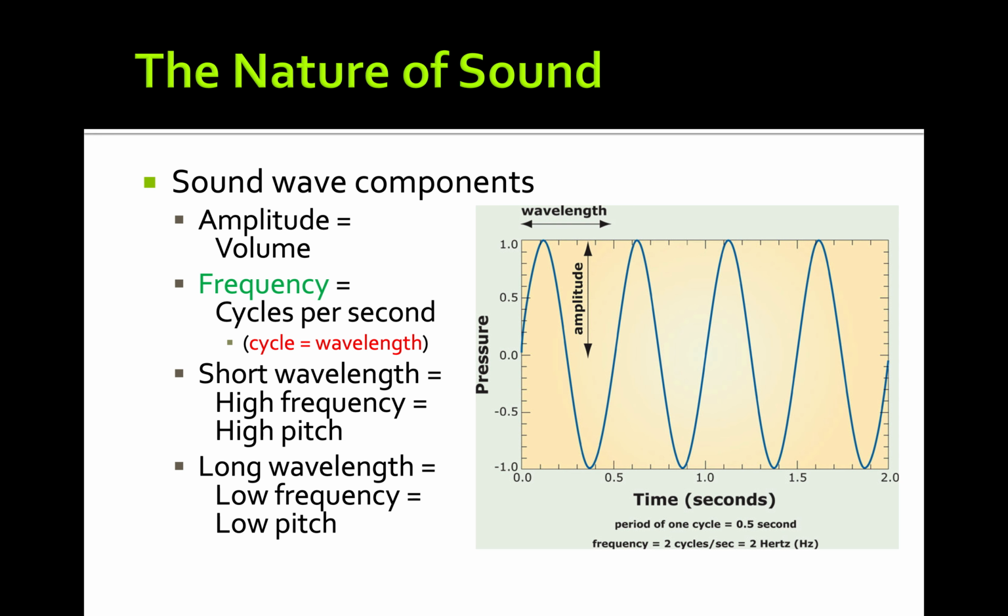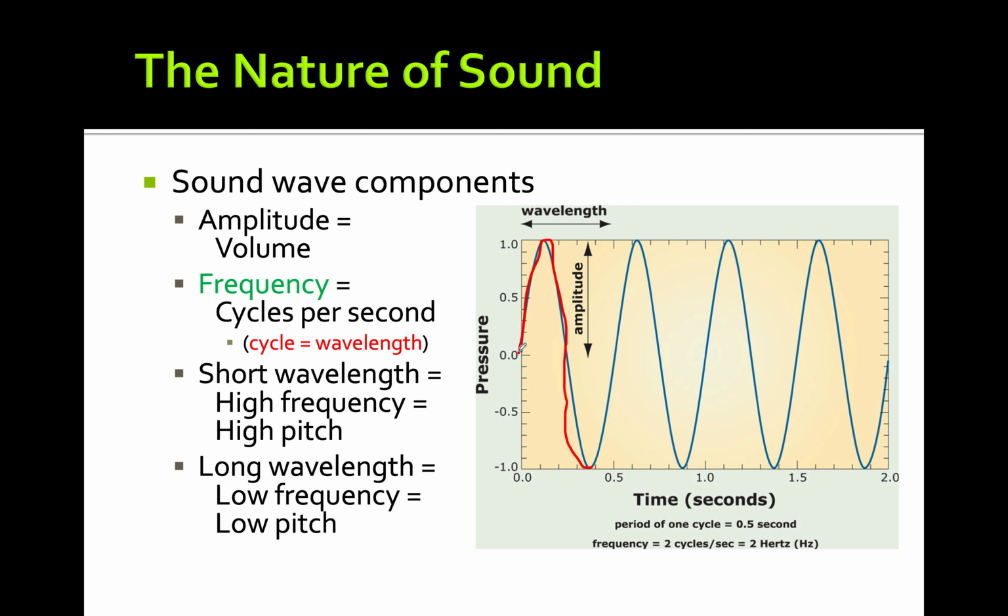So amplitude represents the volume, and frequency represents the speed of that particular wave. And then again we have a short wavelength. Wavelength is actually... let me bring that pen. If I say that this is our wavelength, that one wave.